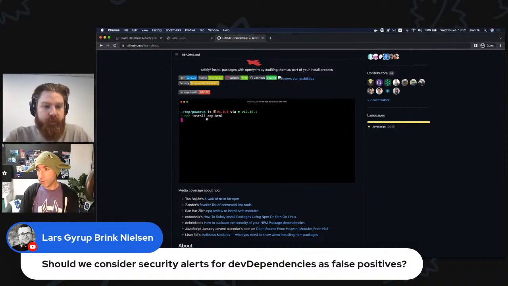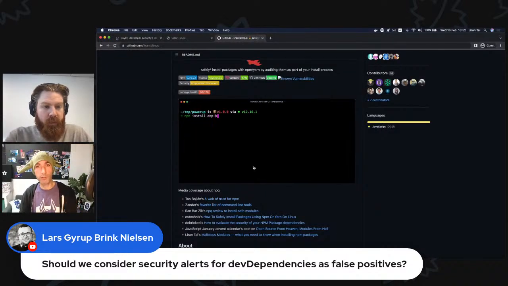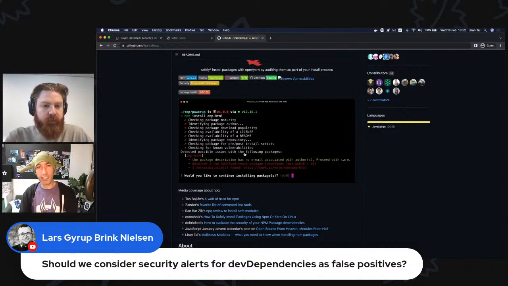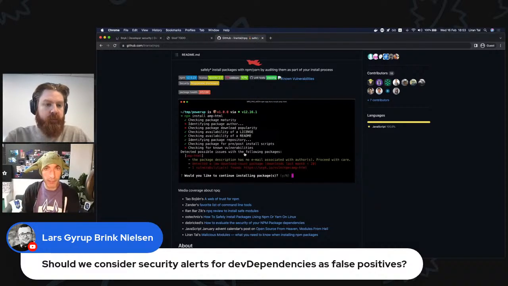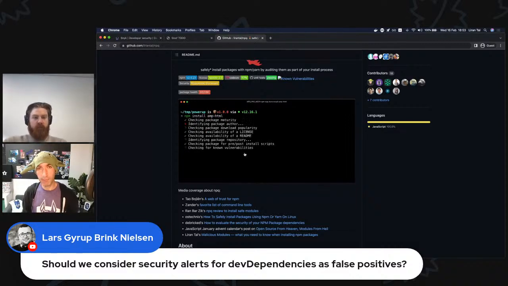So before I install amp-html, I can check that it doesn't have post-install scripts or pre-install scripts or any of those scripts. And if it does, it will tell me. It can check if there's no README. It can check if it only has like 20 downloads, which I should be careful of because maybe it's a typosquatted package and I accidentally wrote something else that I didn't intend. So yeah, npm install scripts are kind of a nightmare.